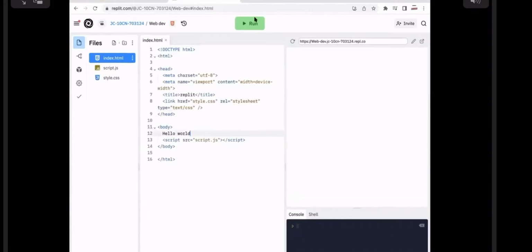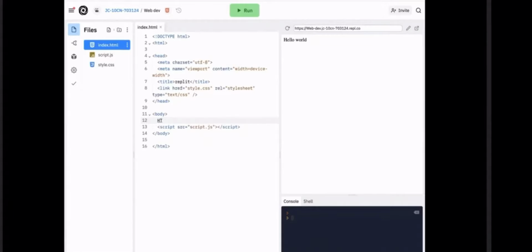So if you run the project, if you click on the green button at the top, you should see hello world, and you'll see this a lot in coding. Whenever you see some examples or anything, there's always going to be hello world. It's pretty common. And we're going to get started with the first language, and that's HTML. HTML stands for Hypertext Markup Language. So HTML is just all the objects of coding, like all the paragraphs, all the text.